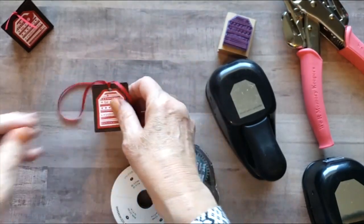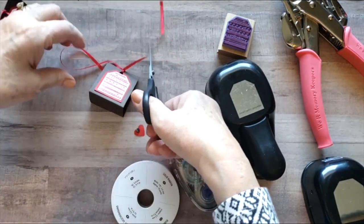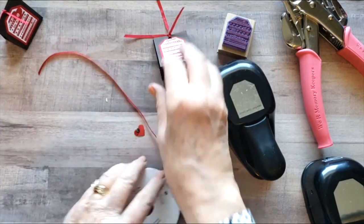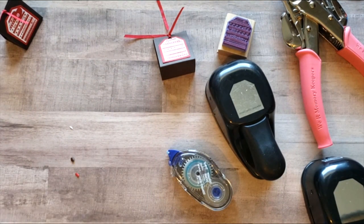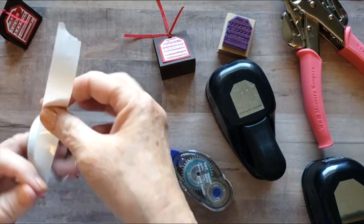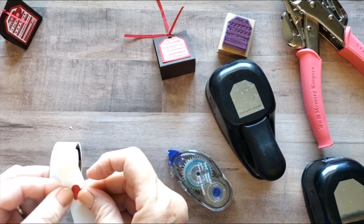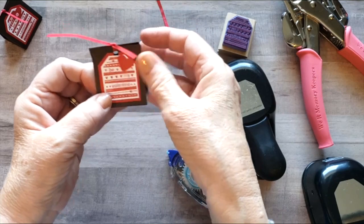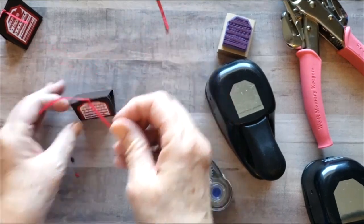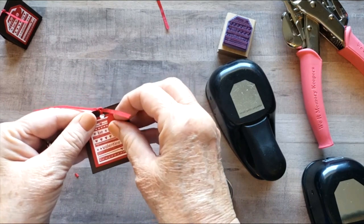So I've got that so far. Find my scissors. Let's do a little bit of trimming. And get that out of the way. Gonna find my glue dots, of course, once again. Have no idea where I put half this stuff. Let's see if I can find a glue dot here. There we go. Put him right on here. I'm going to put him right here so I don't cover up the Be My Valentine. Well, it might help if I actually got the glue dot to stick. Oh, I did. Didn't have much sticky on it for some reason. Okay, put him about right there.